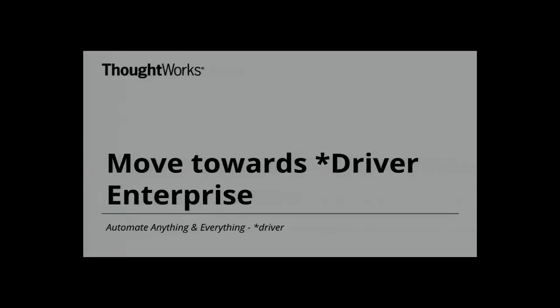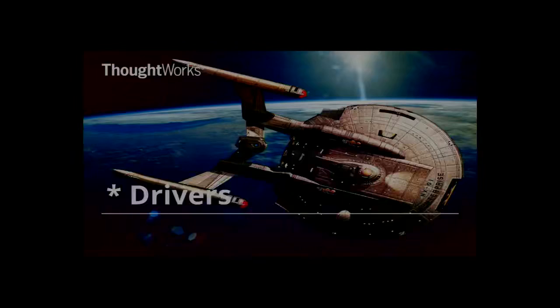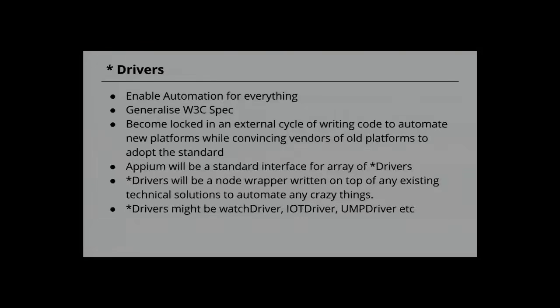Similarly, Appium was not able to convince their platform owners, and they both run on the same APIs. That is the W3C spec, which was created by a group of engineers from Facebook, Selenium, Salesforce, Appium, Sauce Labs, many organizations. So the spec is being exposed. Automate anything and everything using these specs. Follow the specs, and without locking yourself into a particular driver, create many drivers. Like in future, it will be a watch driver, IoT driver, UWP driver.